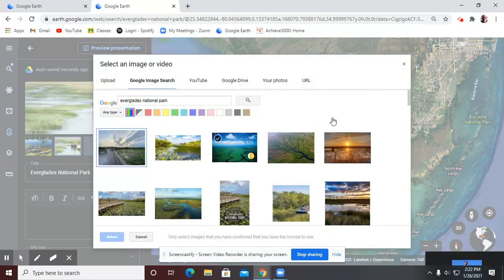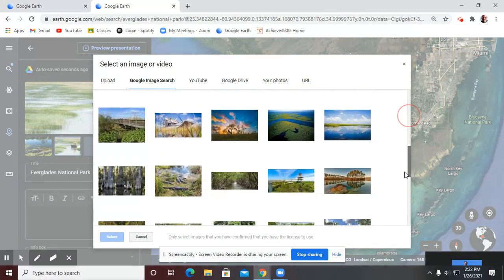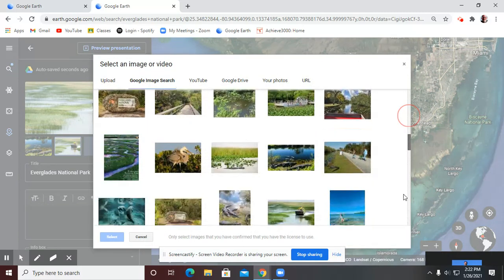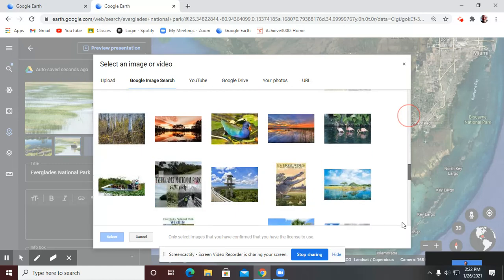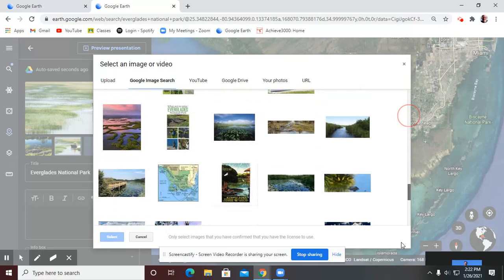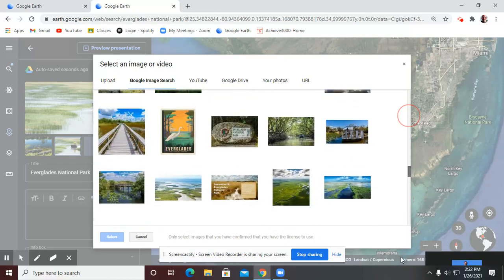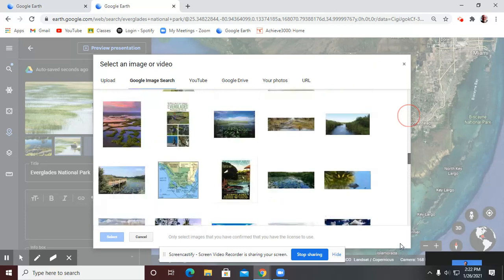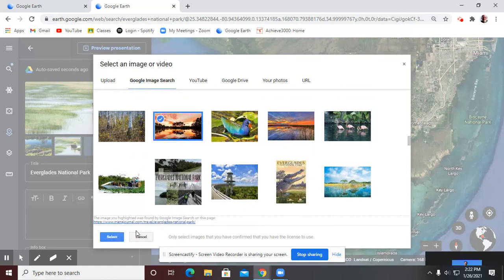Now I want to find a picture that shows the beauty. And there are literally hundreds, if not thousands, of pictures to pick from. So again, don't rush your picture part of this. Take your time. Find the pictures that just work best for you. Oh, I see so many it's difficult to pick. Well, I think I'm going to go with one that I saw up here a little bit further. Right here. I think that's a beautiful shot, so I'm going to add that in. So I hover over it, click, and select it.